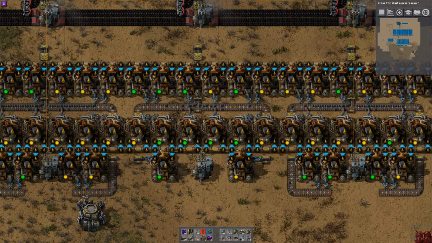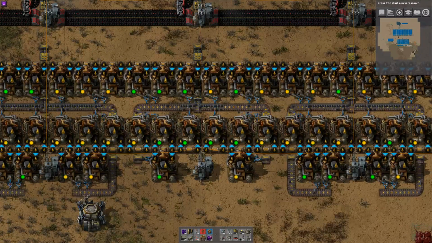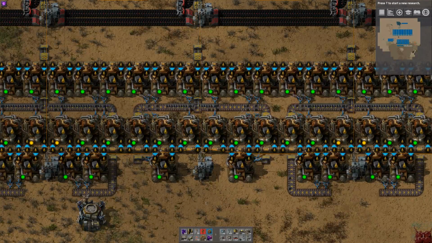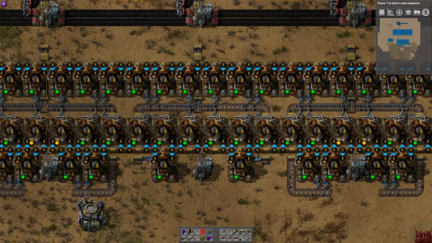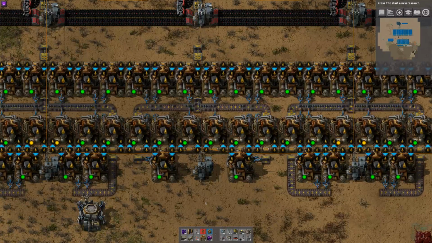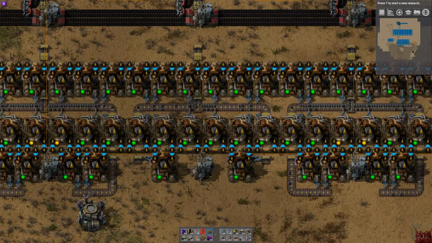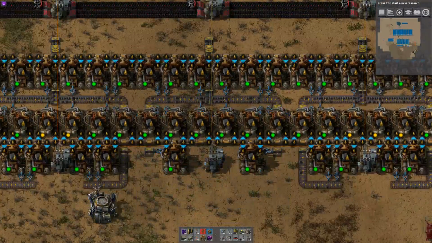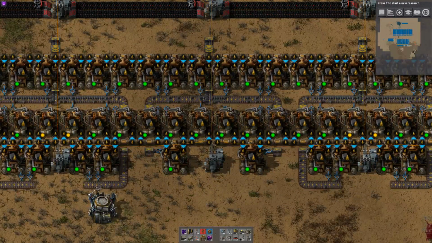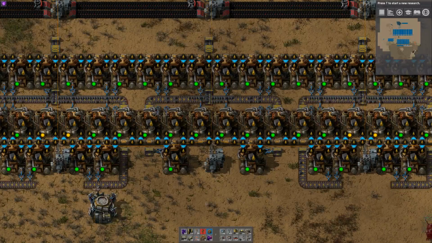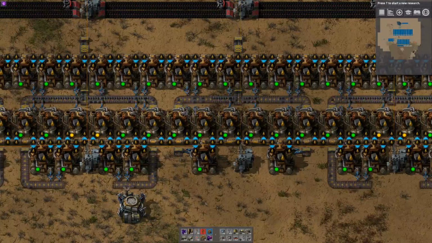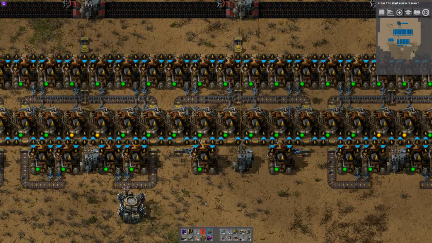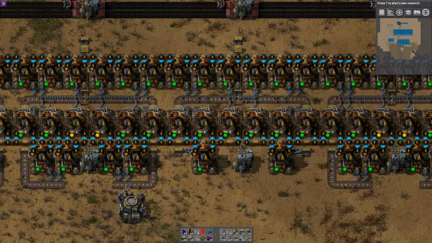We've got rid of some belt, which is always a good thing. And I think we've hit steady state. We're getting the occasional machine blinking orange. And the solid fuel is remaining very slightly backed up at that T-junction. But I think we're at steady state. Yeah, we're at steady state.